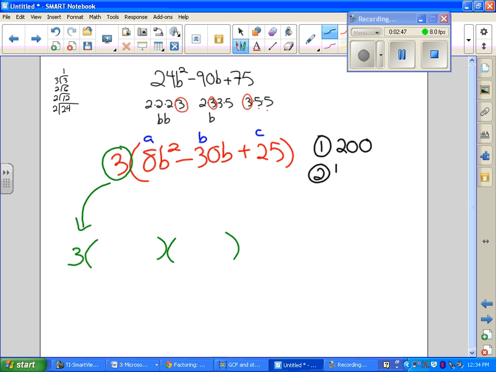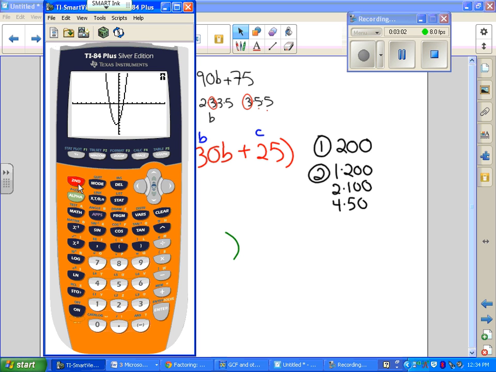So you got to start doing them. 1 times 200. 2 times 100. 3 doesn't go into 200, but 4 does 50 times. Now if you're stuck and you're telling me it doesn't go into 200 anymore, you have to do it the old-fashioned way. If you don't know your times tables or you mess them up, just start dividing. 200 divided by 1 equals 200. 200 divided by 2 is 100. 200 divided by 3 does not work. 200 divided by 4 does work. That's 50. 200 divided by 5 does work. So I have 5 and 40.